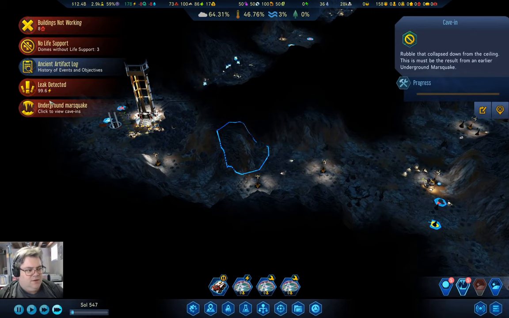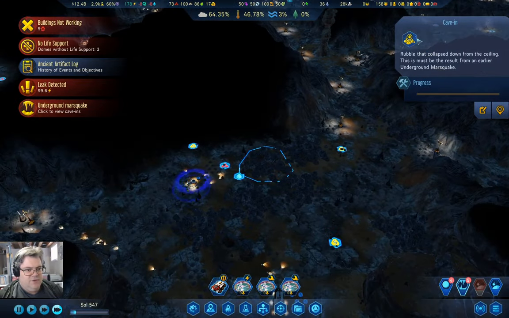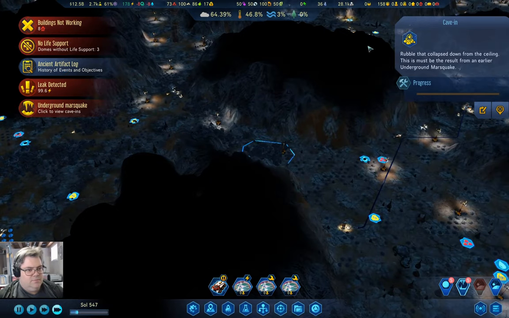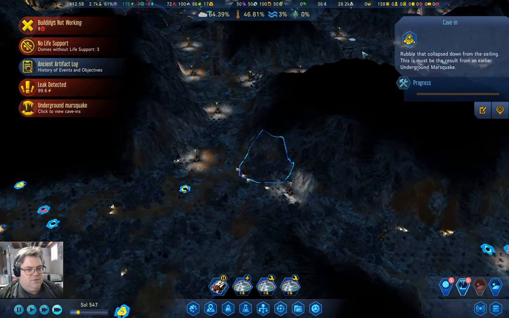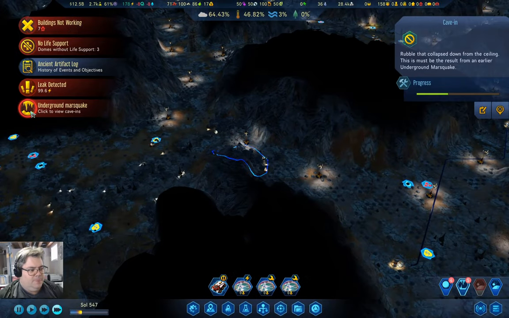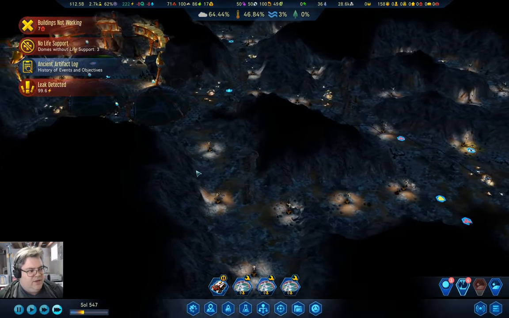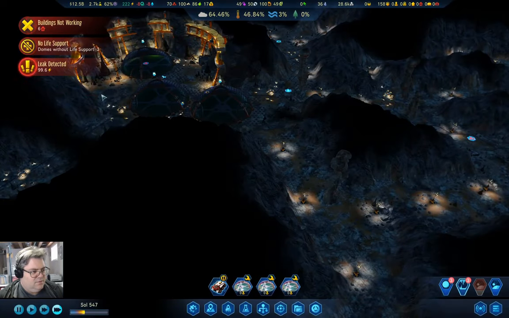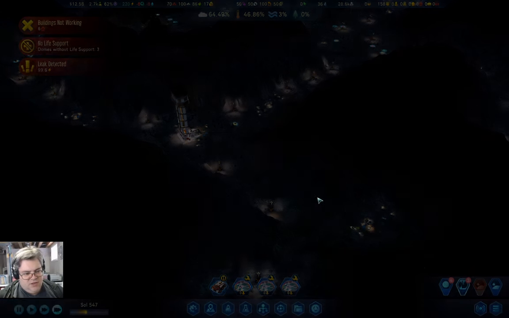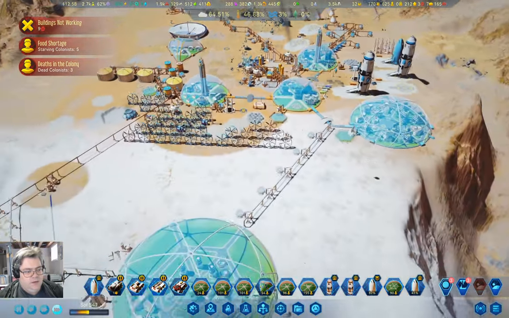Okay, now we're going to go and deal with the cave-ins. Yeah, and then we have a little bit more, right? Okay. Well. That's done. Okay. So what's... no, I want to check in up here on the surface. Right. Starving colonists. Oh, they're over there. Okay. Right.